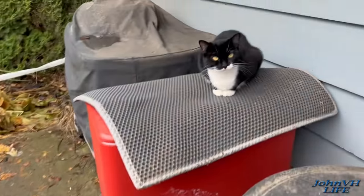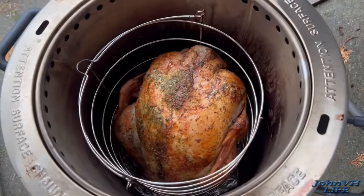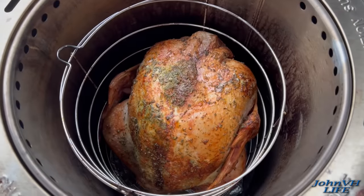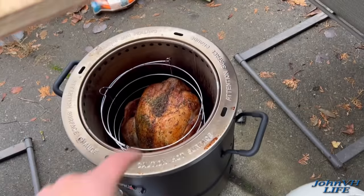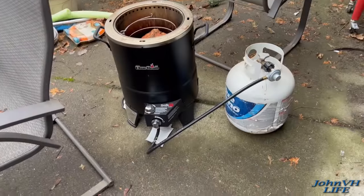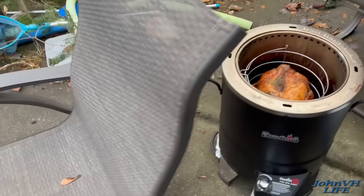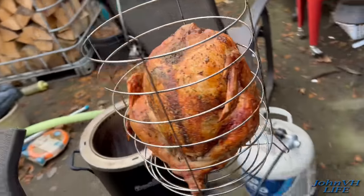Smells delicious! We're an hour and a half in — it smells amazing and it's crisping up. Going to pull the cover off, leave it for probably another half hour, then give it a temperature test. Look at that bird! Two hours and six minutes in, I used the instant temp reader in the breast — got about 149, so we're getting close, on par with a two-and-a-half hour cook time. Just tested it and we're good — at two hours and 38 minutes. Turning it off, pulling her out.